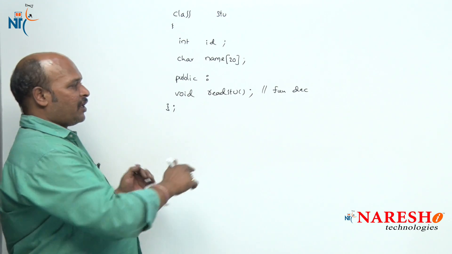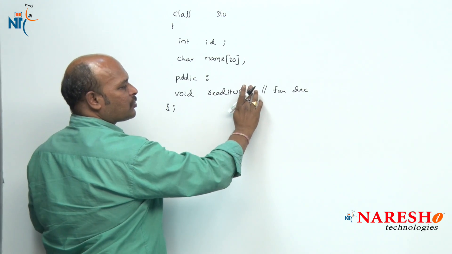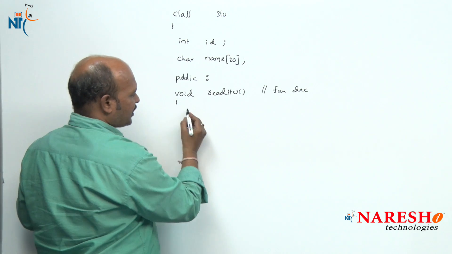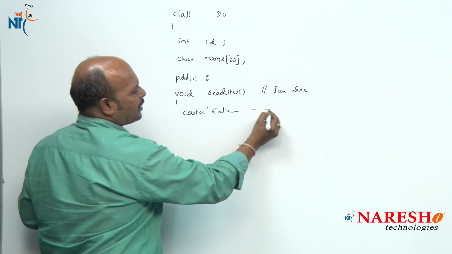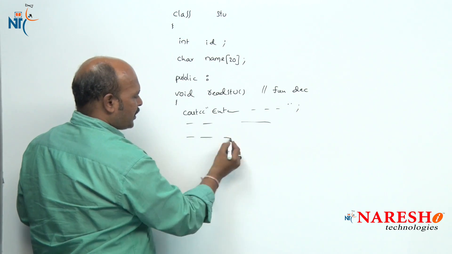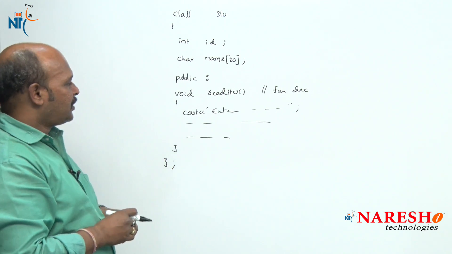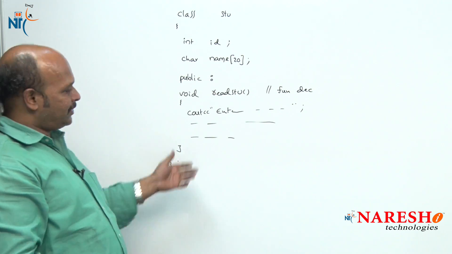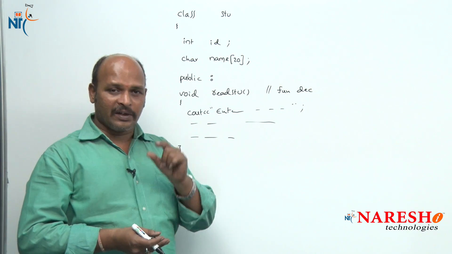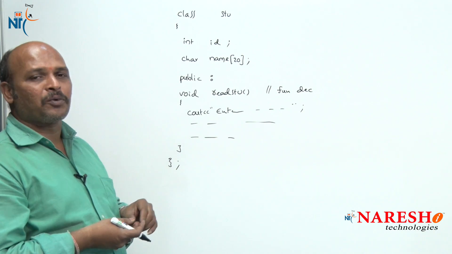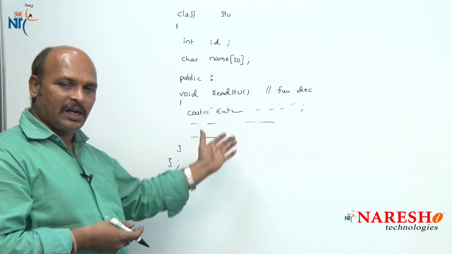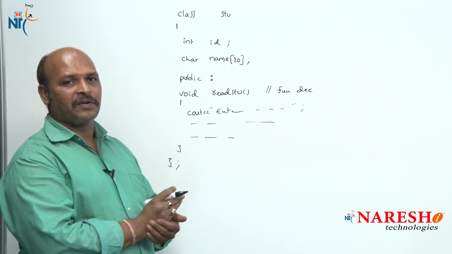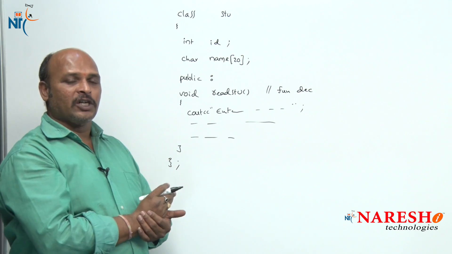To define inside the class, remove the semicolon and start writing the function body. The function header and body are both completed within the class — this is called a function definition inside the class. The problem with this approach is that when defined inside the class it becomes an inline member function, so implicit inline expanding is conducted and the function is expanded as an inline function, causing performance decrease.